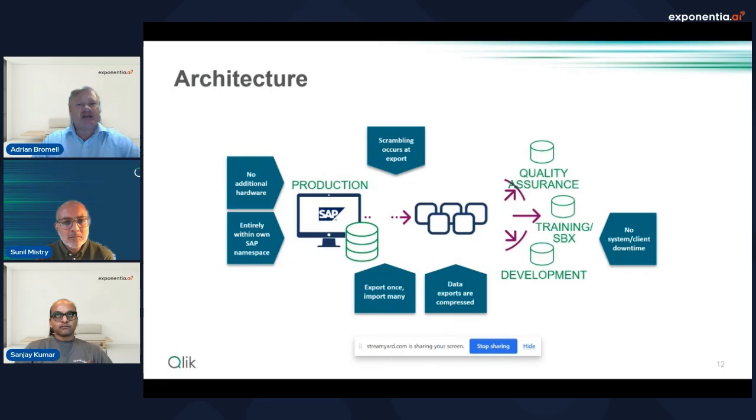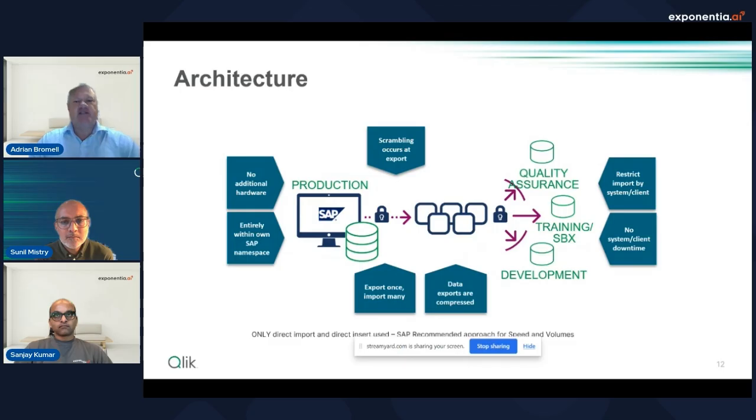We are able to scramble the data. We do that on export before we create those export files that you're going to use. You cannot reverse engineer that data, so you cannot see what the original values were. What that means is any SI partners or external consultancies working on your SAP environment, they're only going to see the data amended the way you want it amended as it arrives in those non-productive clients. And you can restrict where those clients open up. As you can appreciate, you have multiple systems, multiple clients. You might want to restrict where that data goes.